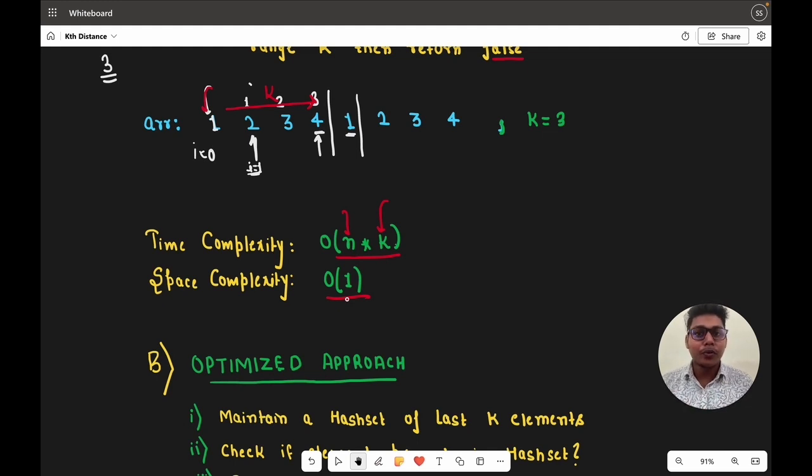So I hope you understood the brute force approach we have. And the code is going to be very simple. You are just going to use a loop, start from I plus 1, and check till k, right? And you need to do that for each and every element. If you find any duplicate element, just return true from there. Otherwise, come out of the loop and then return false. Okay. Now let's see the optimized approach we have.